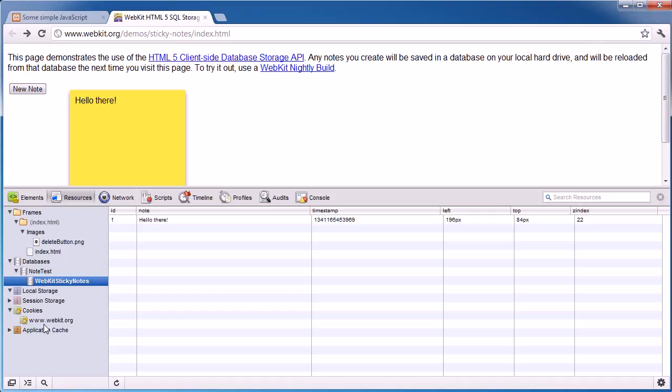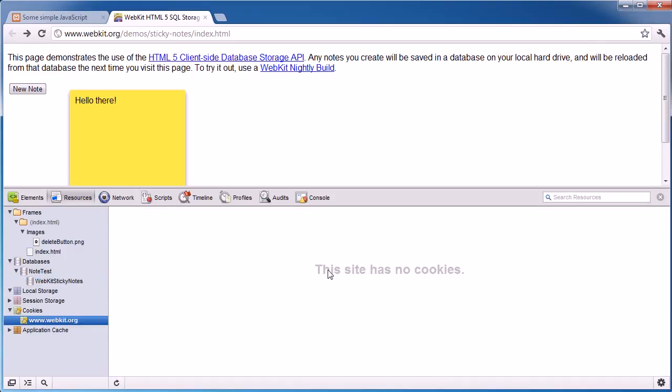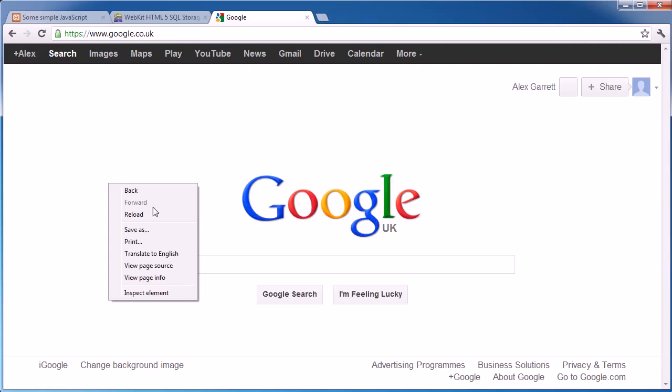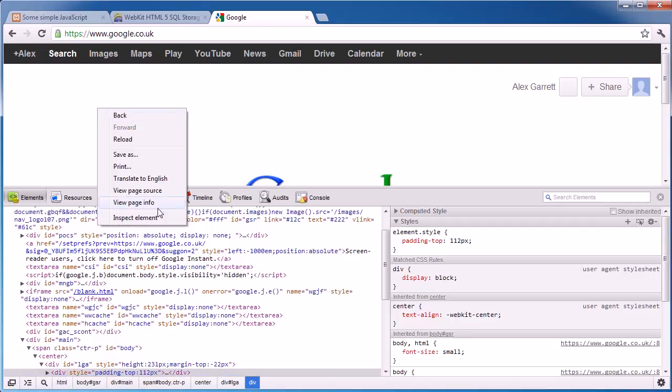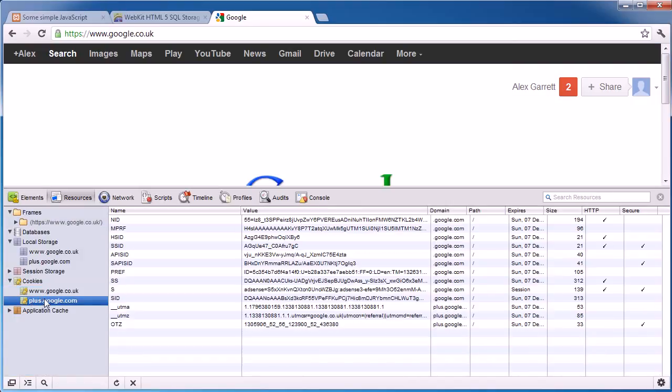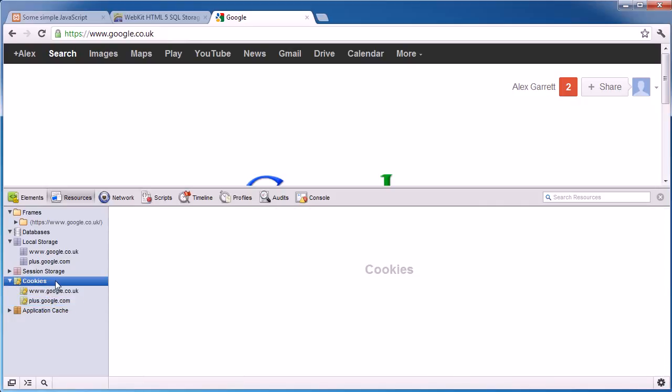We've also got the cookies tab, which is relatively useful. We've got this site has no cookies at the moment. However, if we were to go over to google.co.uk, and we'll go ahead and just I always do a shortcut to inspect element like that, so that's just how I get over to the Chrome developer tools. The spanner seems just a long way to do it. Okay, so we'll go over to resources, and you'll see here that we've got some cookie information that's stored here. So that's just another really useful thing about the resources tab.